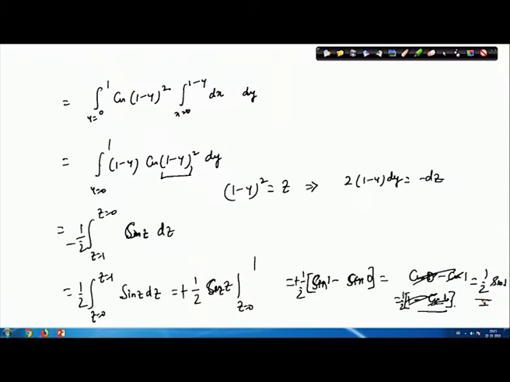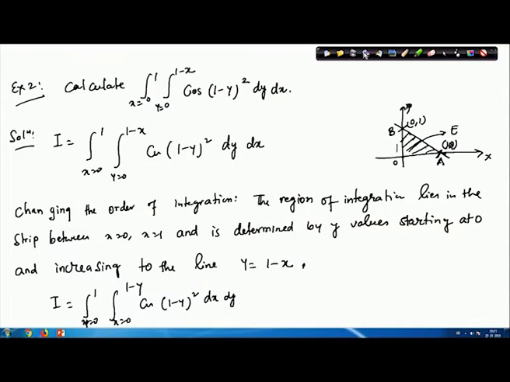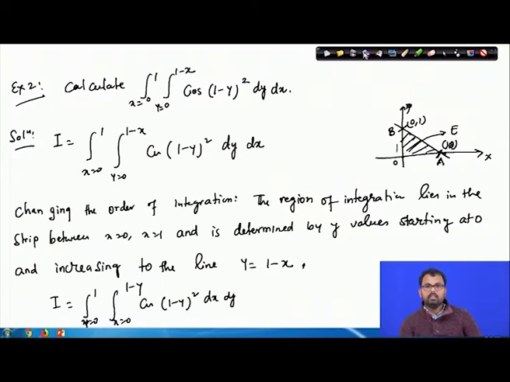So in this example we saw that there was a calculation error, I'm pretty sure you can fix that. In this example also, if we look at the problem initially, it's very clear that we cannot integrate this function with our traditional method, because there is no antiderivative form here. We cannot substitute 1 minus y square and get something compensated from here. So the only option we have is to change the order of the integration.